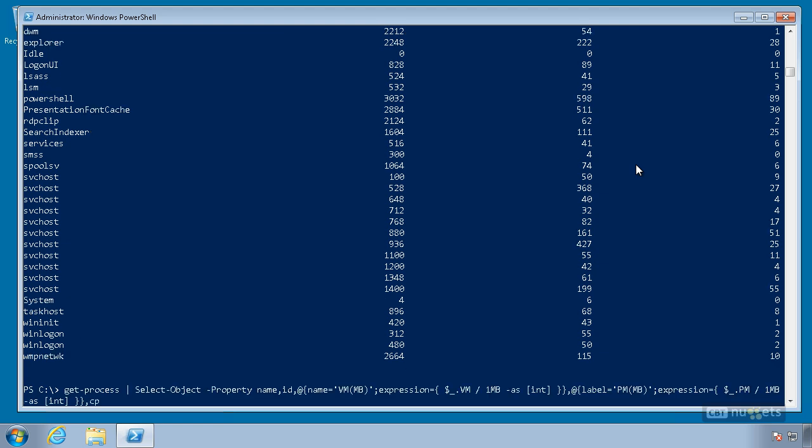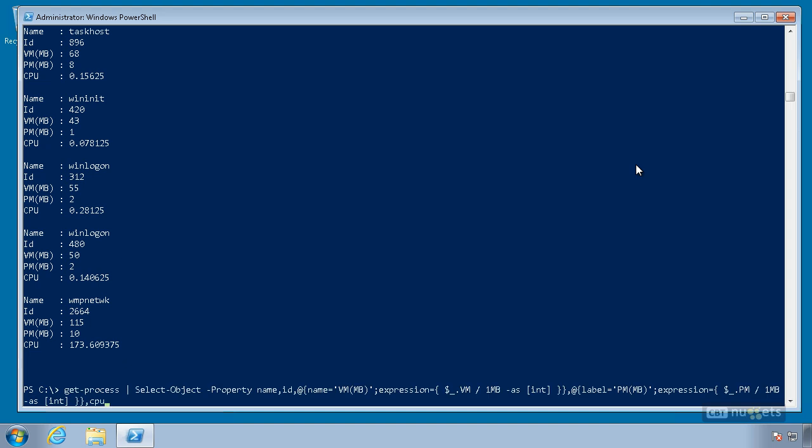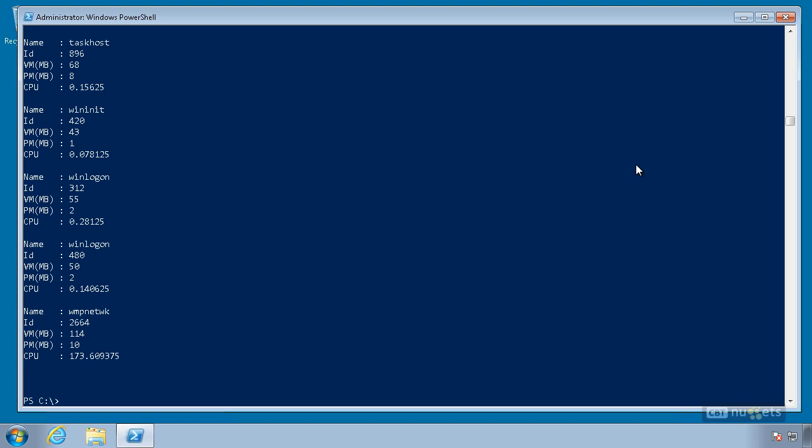Let's add CPU back to the list. So I get 5, so that forces me into a list again. Now I need to show you some variations. You don't have to type out expression, you could just type E. You don't have to type out label, you could just type L. Got to be careful though, because that's going to look like the number 1. See how the roof on the 1 is kind of slanted? You've got to be real careful with the lowercase l. Again, expression can just be E, and then name can be N. I really try to stay away from L just because it looks like a 1. So there we go. That also worked.